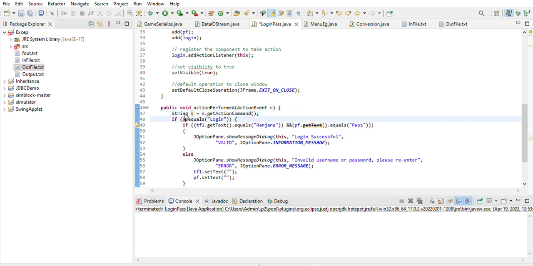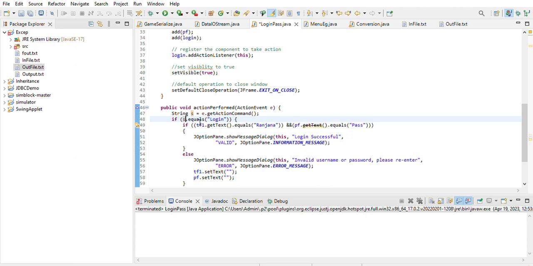Now we check whether s equals login. If it matches, then the action taken will be inside this bracket, whatever we have written inside this if will be executed. Once you click on this login button, we need to compare the login name with a particular value and the password with a particular value.